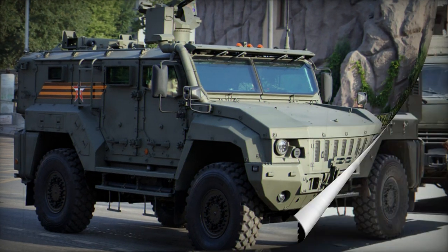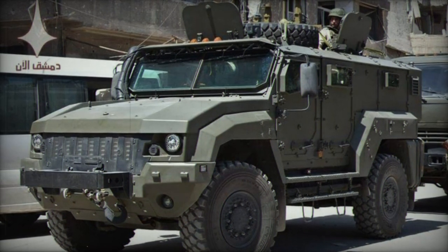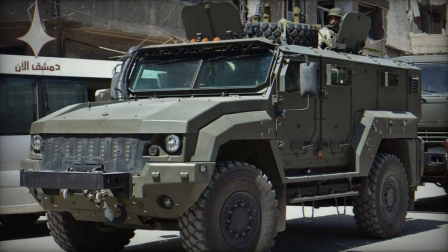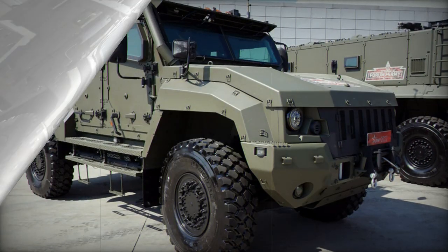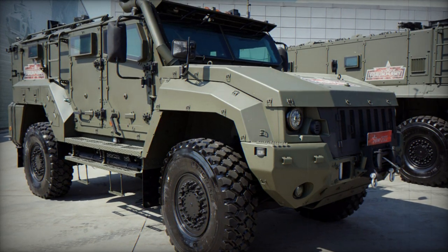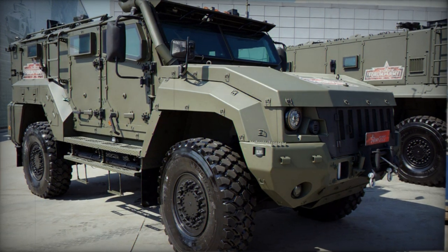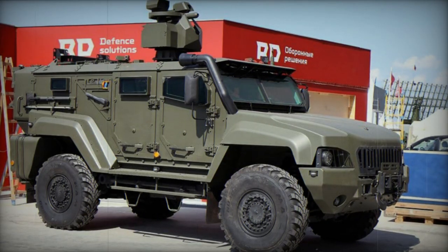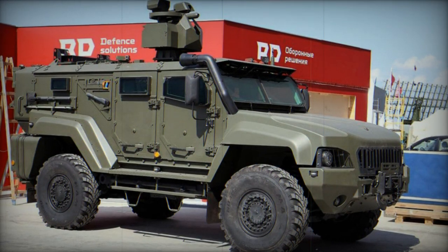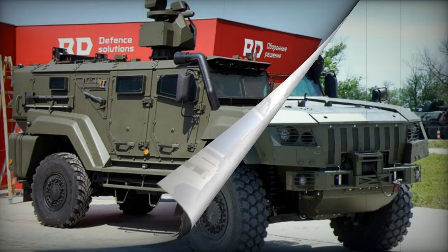Interestingly, there is heavy reliance on Western components in the general makeup of the Russian-born Typhoon. This includes the Kamaz 6 ISB 350 series P6 diesel-fueled engine which powers the 4x4 wheeled arrangement and is coupled to an Allison 6-speed automatic transmission system. The engine propels the vehicle to road speeds of 105 km/h out to a range not exceeding 850 km. The hull is developed by Israel-based Plasan Sasa.